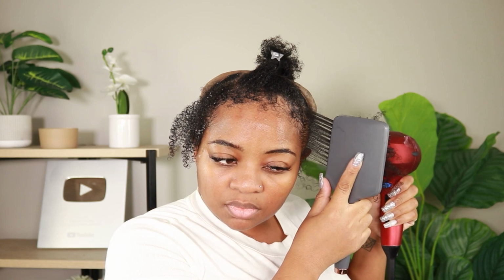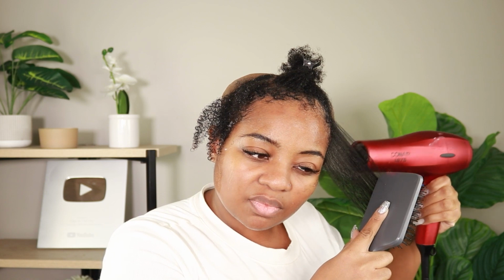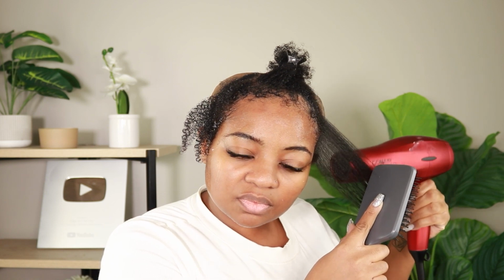So as far as blow drying my hair, you'll see I'm rotating my wrist. That provides tension to help the hair lengthen, and the more work you do with the blow dryer, the less you have to do with the flat iron. So I'm focusing on my roots to make sure they're really dry, because again, you don't want to have damp roots and then you get to doing all this blow drying and then flat iron and then your roots is wet, and it's a hassle. So make sure you're thoroughly drying your hair and putting some tension in the blow dry method so you don't have to flat iron as much. So I'm gonna let you keep watching, and then we're gonna go into the next step.